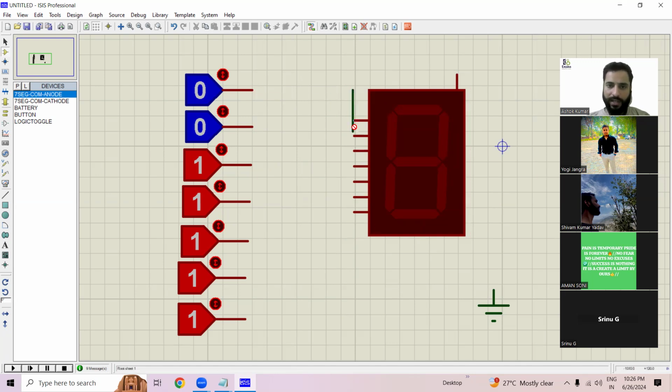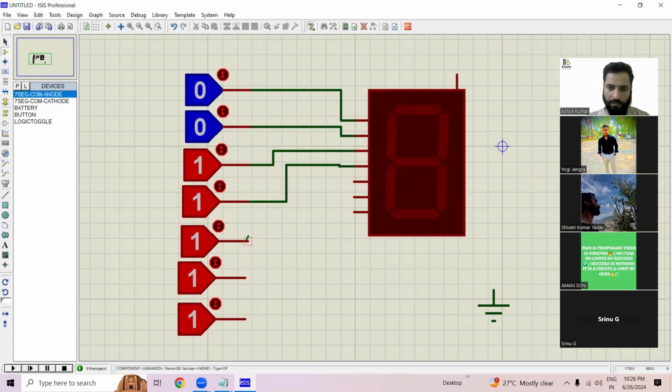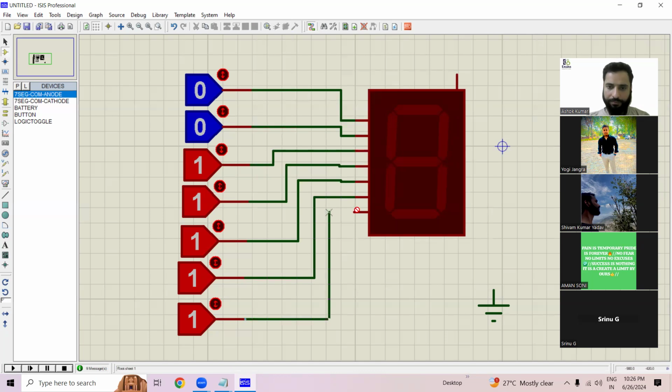Now, let's connect A, B, C, D, E, and F. And this is not going to connect with ground now.